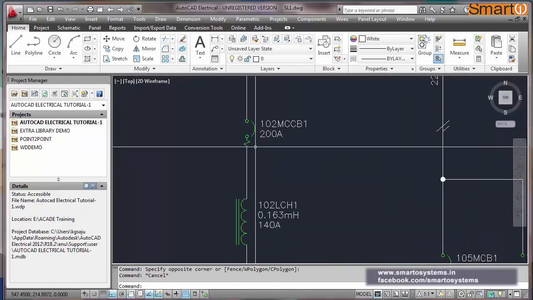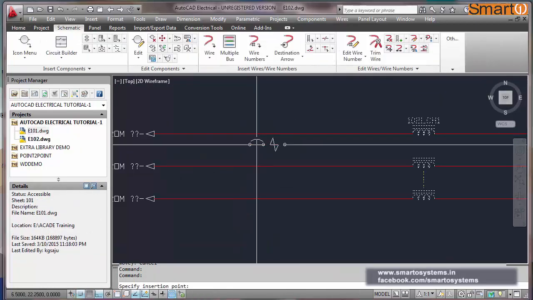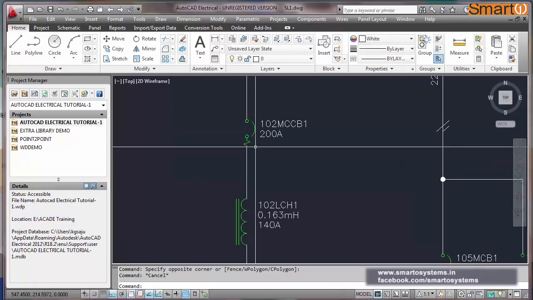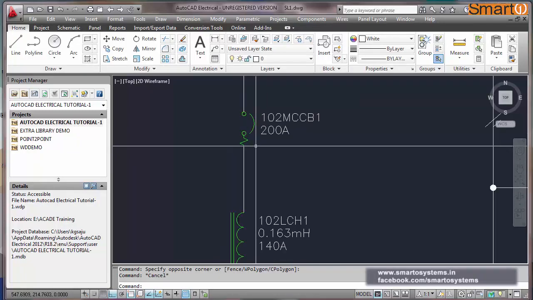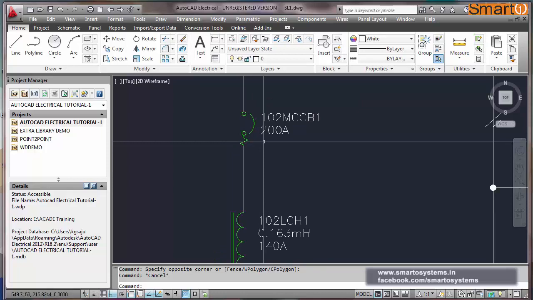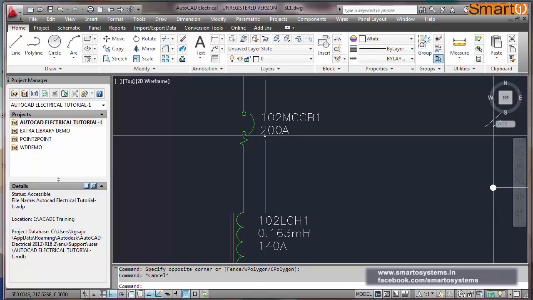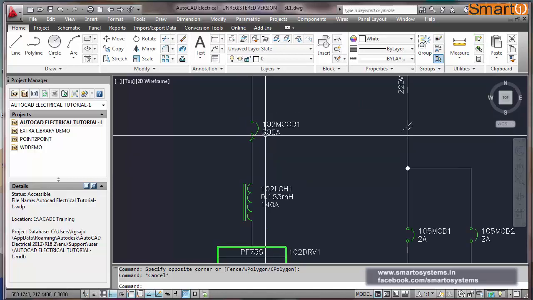While making the single line diagram and wiring diagram, you should keep in mind the standard which you like to follow. These are NEMA standards. In IEC, if you want to make the drawings in IEC, the symbol, the representation will be slightly different.